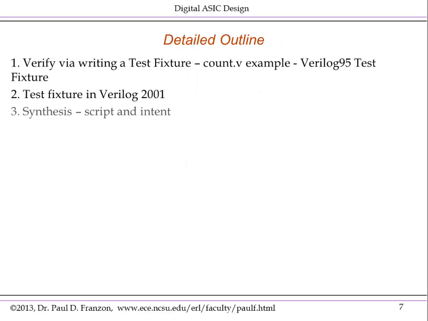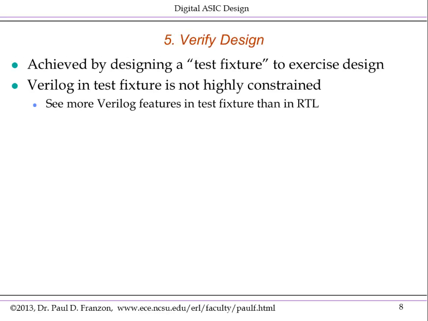So now we're going to go on to look at a Verilog 95 test fixture before looking at a test fixture in Verilog 2001. So obviously we need the test fixture in order to exercise the design, basically to stimulate it and also to collect and observe the output waveforms. You can use any code you want in the test fixture that is functional code. It is not highly constrained like the RTL subset, the synthesizable subset of Verilog.